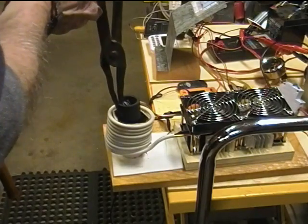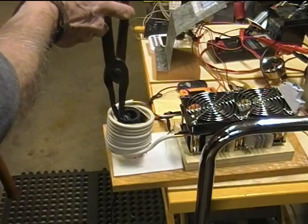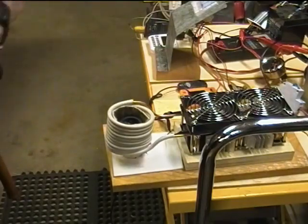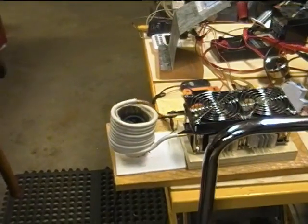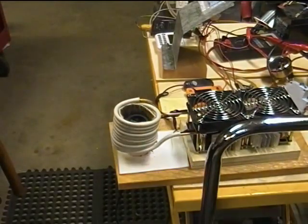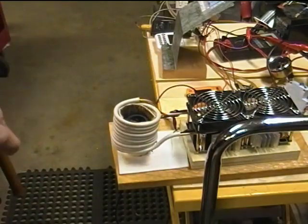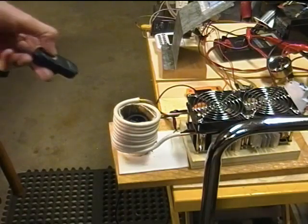So now we're putting the crucible in. 10 amps, 15 amps, 25, 26 amps. Back down to 20 when I take my metal tongs out. But anyway, so we got 20 amps going in there. And that was at about 2 minutes and 40 seconds or so.